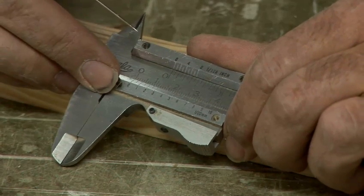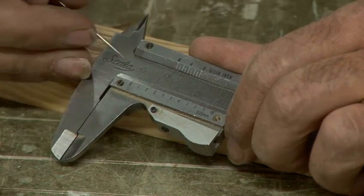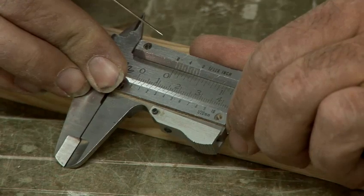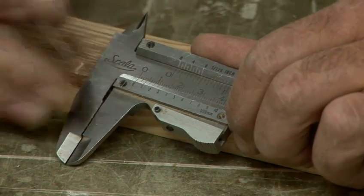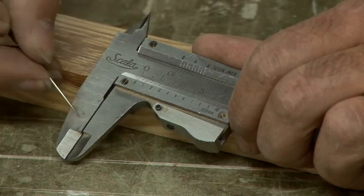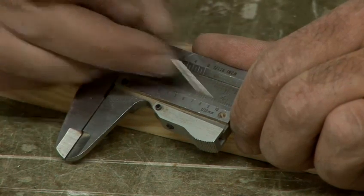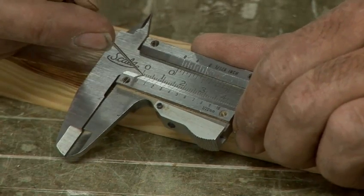Move along a bit more, so the two's lined up — it's now opened by point two millimetres. The seven's still a way away. Let's line the seven up with the next line along to the right — that gap is point seven millimetres. And the ten's lined up with the next line. The zero is at two — you're actually on one millimetre now.